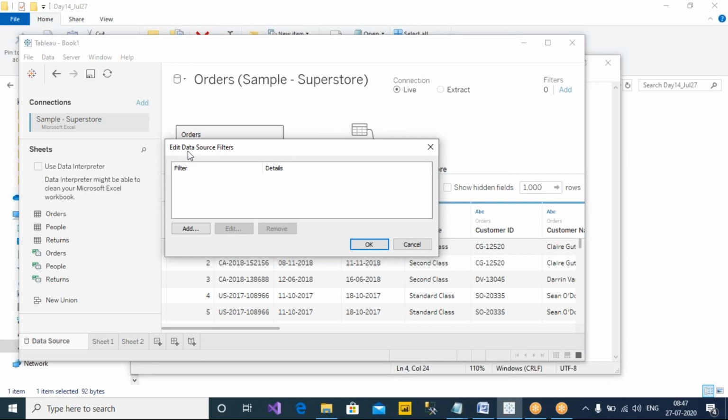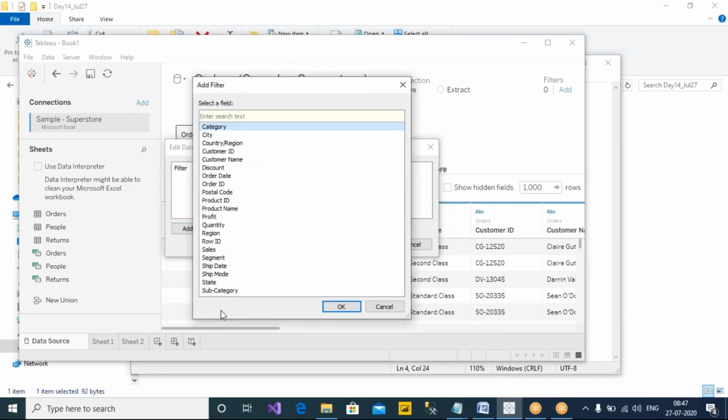What it is telling here is that this is a data source filter, isn't it? So that means there is some filter which I can apply on this screen. So what filter shall I apply here? Let's say click on add, click on year. Where is that year?